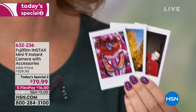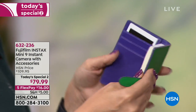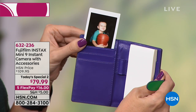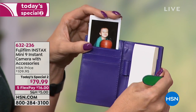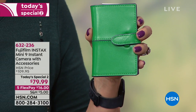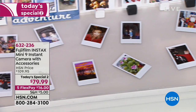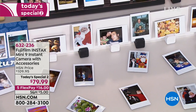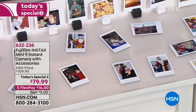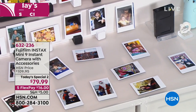My mother is never going to take her cell phone out to share photographs with friends she meets at the grocery store or the community center. But she's got that picture of her grandson right there in her wallet to share instantaneously. So much fun. Best price ever at $79 and change, with five flex pay of $16 to get it home. The difference with HSN is we will not just send you the Instax camera — we refuse to do that.